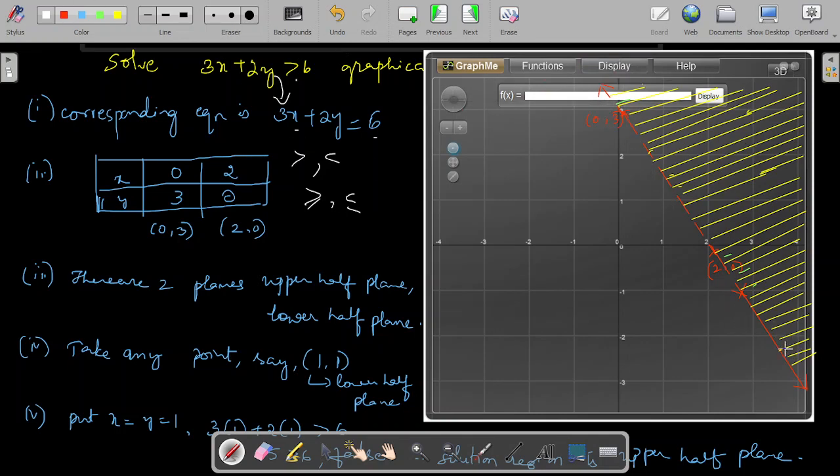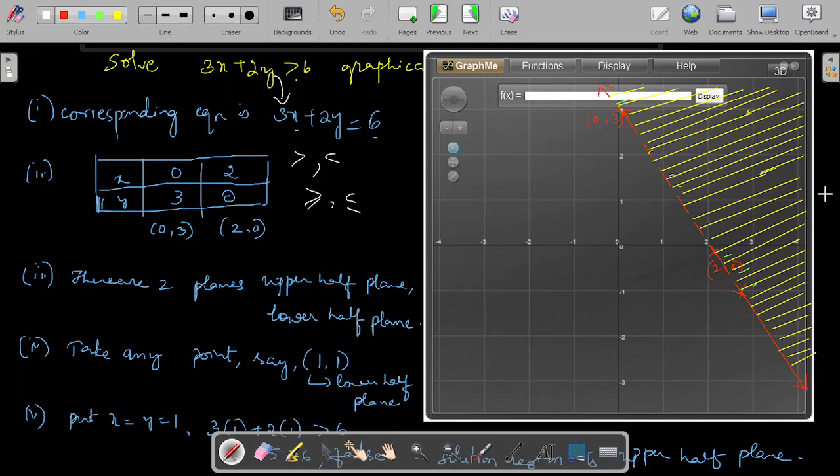This is a dotted line. This is not a continuous line. There are some breaks. So that means the points which come on the line are not solutions of this inequality. So you can substitute here 0, 3. If you put 0, 2 into 3, 6 comes. 6 is not greater than 6. Suppose if you have greater than or equal to, then it satisfies. That's why when you have a slack inequality, it is a continuous dark line. When you have a strict inequality, it is a discontinuous line, in the sense it is a dotted line. So that part is done now.